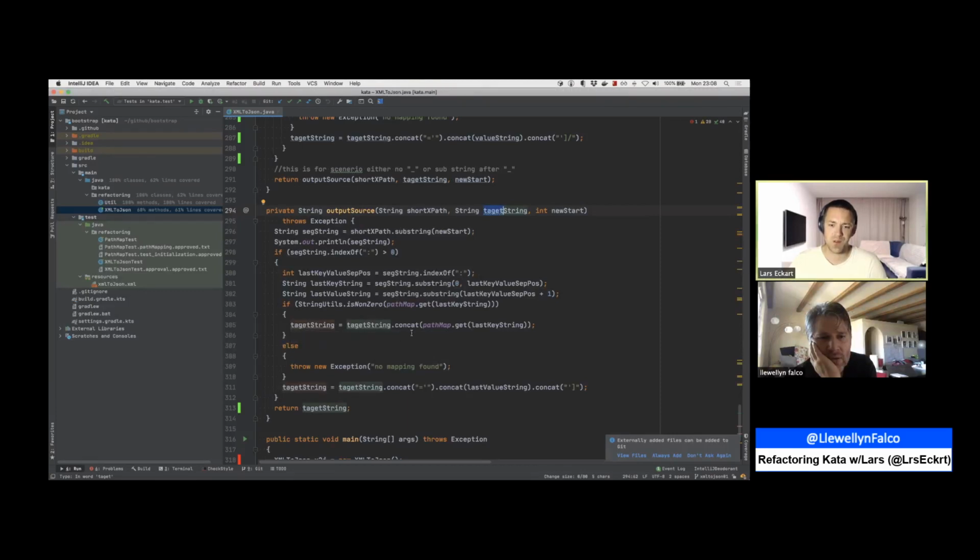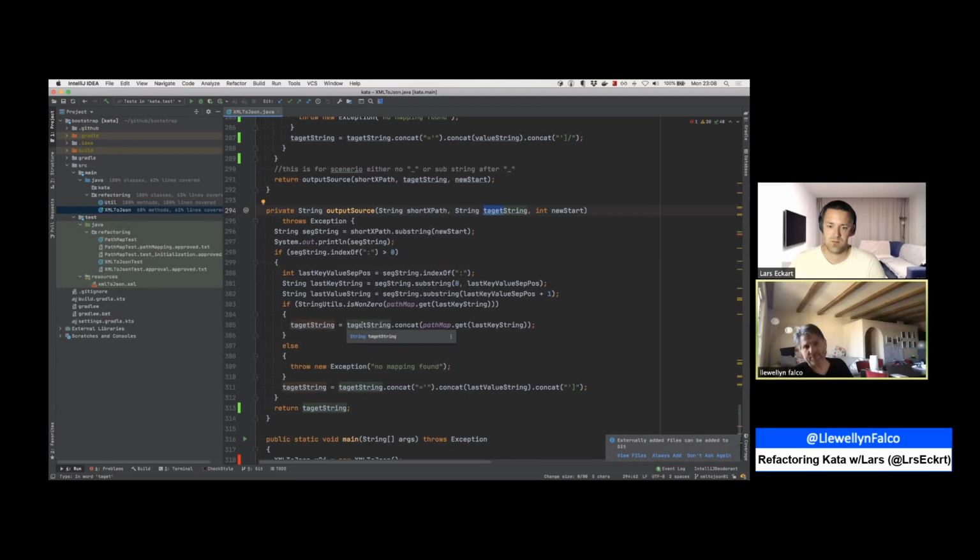Reassigned, reassigned, or not reassigned. It is possible for it to get to here, and it's possible for this to get to here and not this.